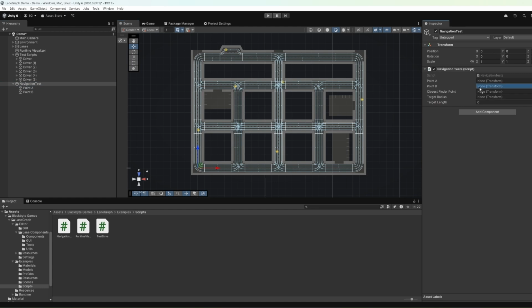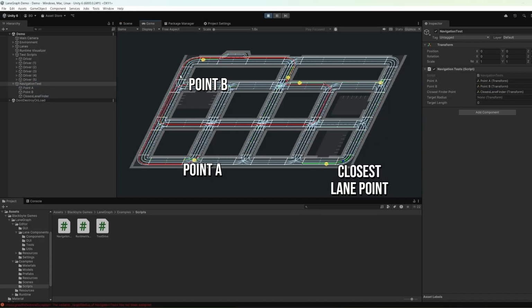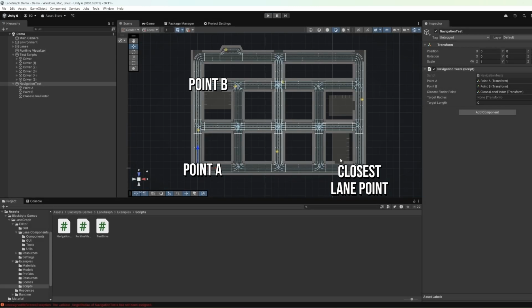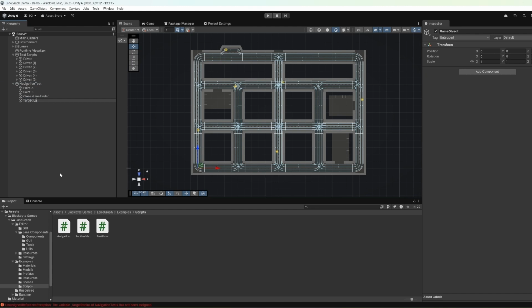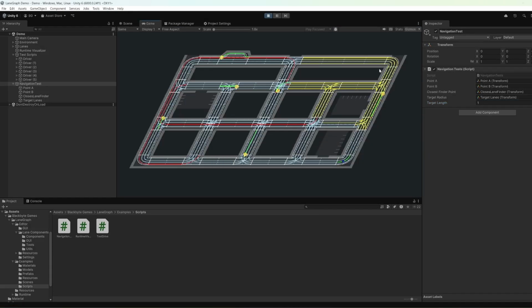Remember these important technical details that make LaneGraph stand out. The system leverages a bounding volume hierarchy, BVH, for extremely efficient spatial queries, ensuring your vehicles can quickly locate and interact with nearby lanes. Lane connections are represented as directed graphs, providing a solid foundation for pathfinding operations. And the implementation of A-star pathfinding delivers optimal route calculations between any two points in your road network.